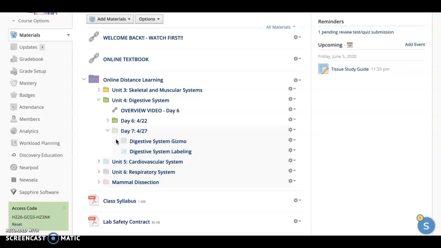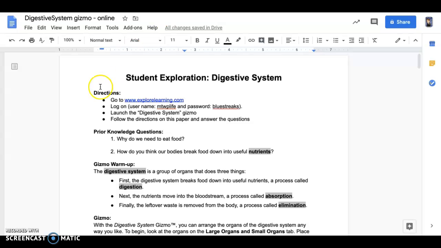It's an interactive kind of lab. Since we can't get into the digestive system or anything like that, we'll do it virtually. You are going to open this link right here, and it's going to open up a document that looks like this right here. This is a link. You can actually click into the website, and then you're going to have to log into it.